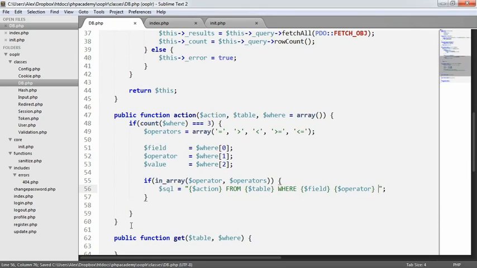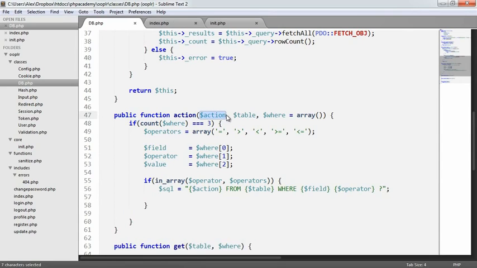Well, in this case, we're going to put a question mark. And the reason we're going to put a question mark is because when we do our query, we can just bind that value on. So hopefully that makes sense. Let's just see how this might work. If action is select star, table is users, and where has 3 elements, username equals Alex, then we'll say select star from users where username equals question mark.